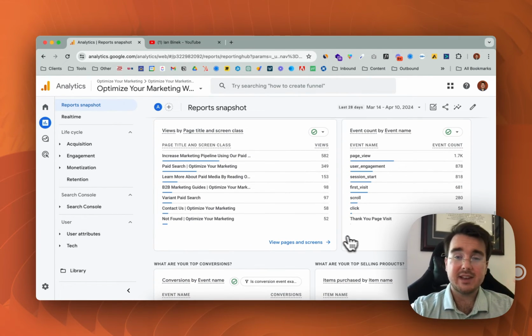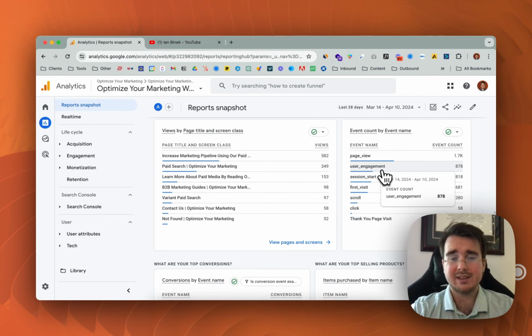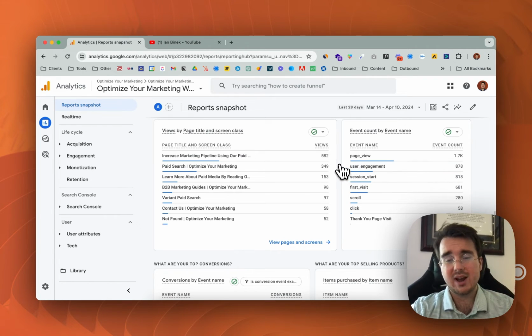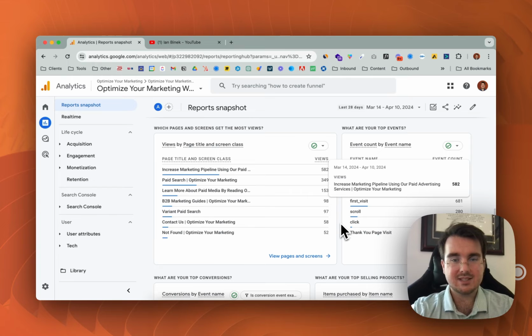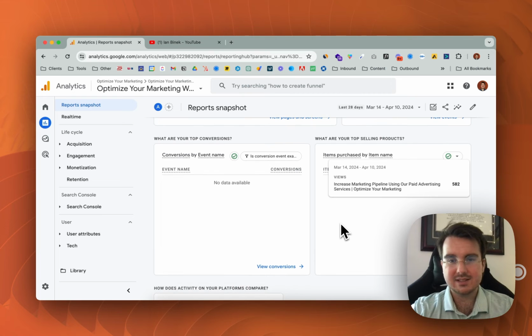You have event counts, so we're not going to get into conversion tracking and events, but again, you can create specific events that happen on your website. So for example, they have first visit here and user engagement. And so if you want to track the number of times someone's clicking on your site, or the first time that they visited your site, or when they scrolled, then you can do that. We also have thank you page visit, which is a custom conversion that we've created. So if someone visits a thank you page, then they trigger this conversion and it shows up in the events. So that's just another thing to keep in mind under Google Analytics. Moving forward, I mean, this is conversions, similar.